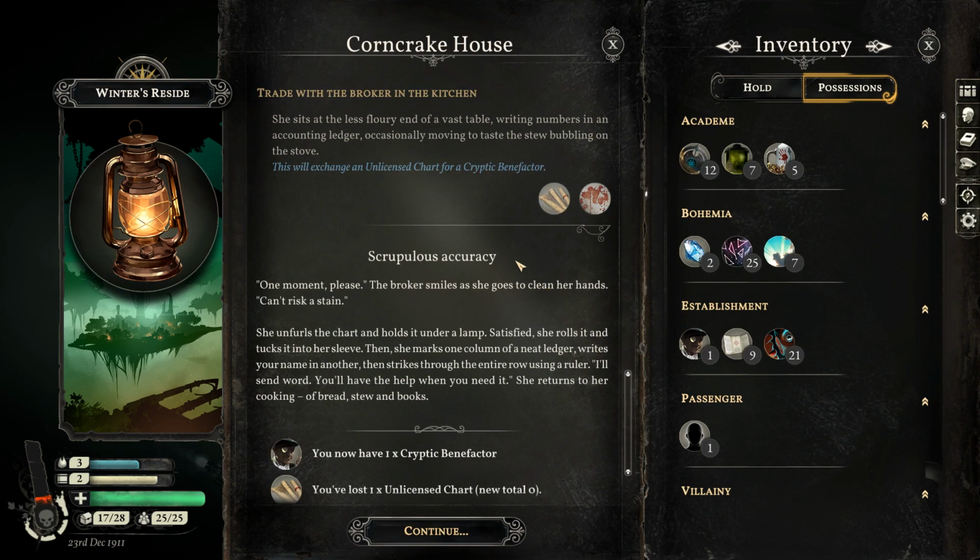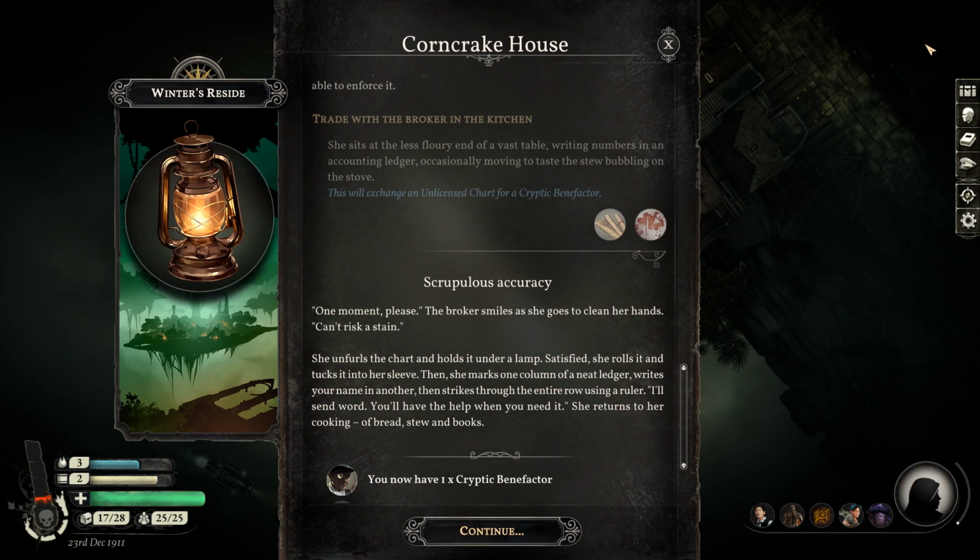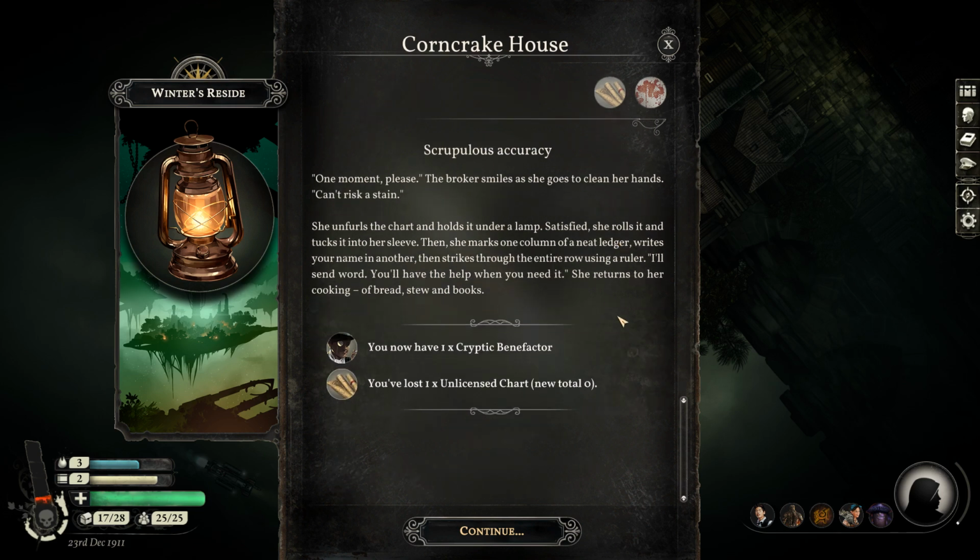I think that's fair. She sits at the less flowery end of the vast table, writing numbers in an accounting ledger, occasionally moving to taste the stew bubbling on the stove. "One moment, please," the broker smiles as she goes to clean her hands. "Can't risk a stain." She unfurls the chart and holds it under a lamp. Satisfied, she rolls it and tucks it into her sleeve. Then she marks one column of a neat ledger, writes your name in another, then strikes through the entire row using a ruler. "I'll send word. You'll have the help when you need it." She returns to her cooking, of bread, stew, and books.